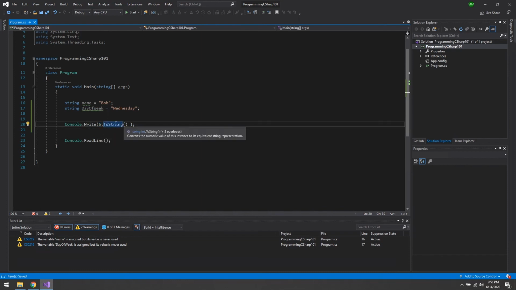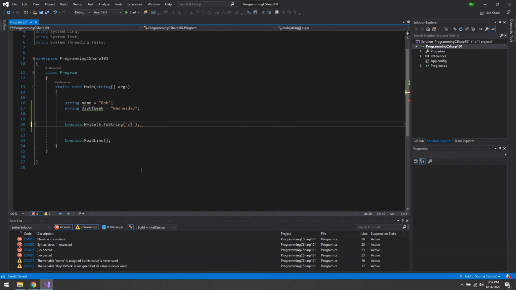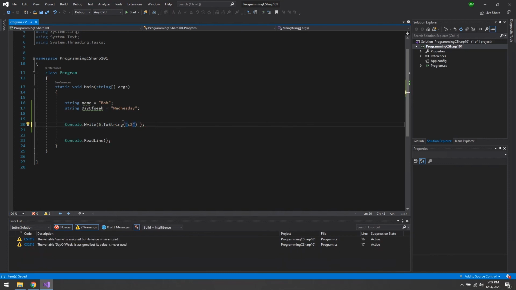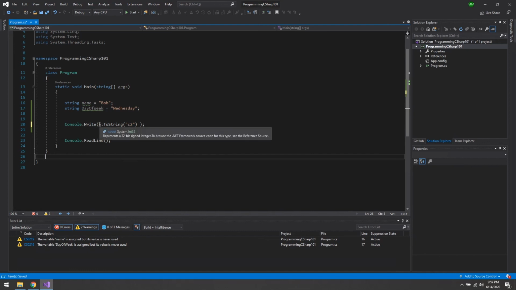One more cool thing about toString that you can do is inside the parentheses we can actually put a special string that will tell it to give us some special output. So for example, if we wanted currency, I could put C2 inside of these parentheses, inside of a string. And when I do that, it's going to print 6 as a currency.